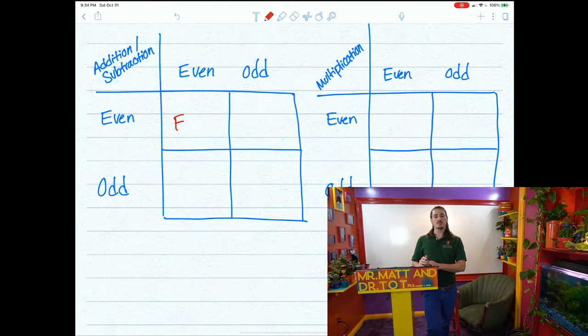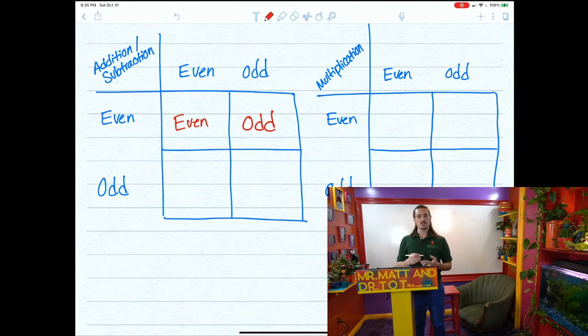Conversely, if you take an odd number and add or subtract an even number, like 7 minus 4, which would be 3, or 7 plus 4, which would be 11, you would always obtain an odd result. And then finally, an odd plus an odd, like 3 plus 3 or 3 plus 5, will always give you an even result. So if you're asked to test the result of some expression and it involves addition or subtraction, you can identify the characteristic of the values involved and evaluate based on this predictive outcome scenario.